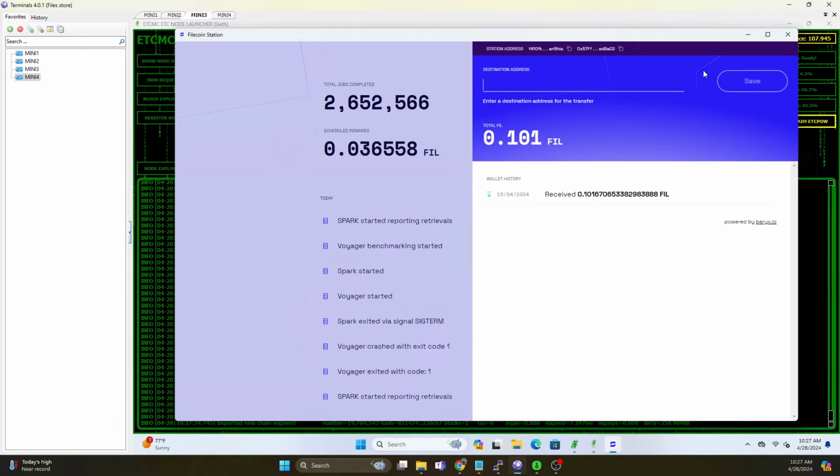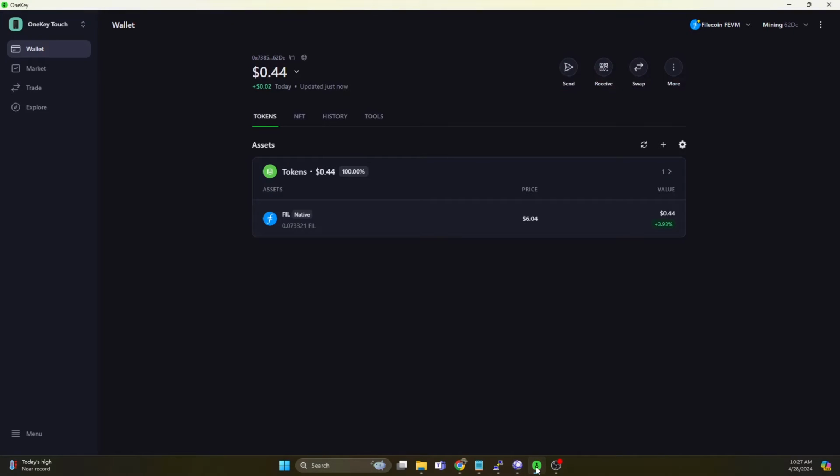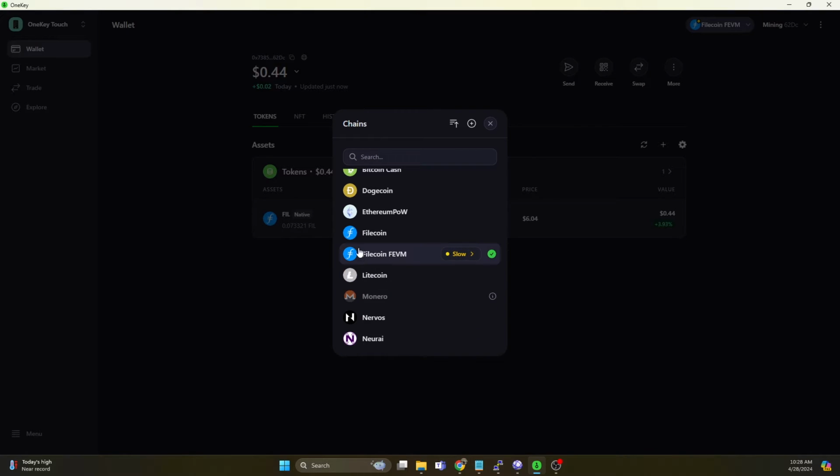And what I do is I use OneKey as kind of a trading hardware wallet, and so what I'm going to do is I'm going to pull up my OneKey Touch I've got here. And what I really like about this is they support both Filecoin and Filecoin's FEVM.